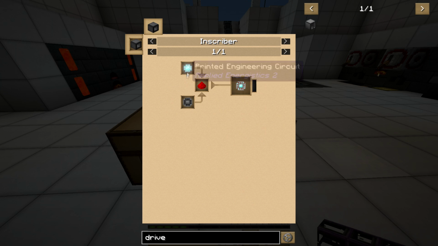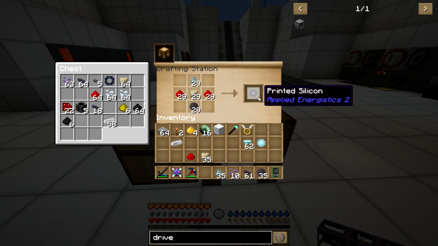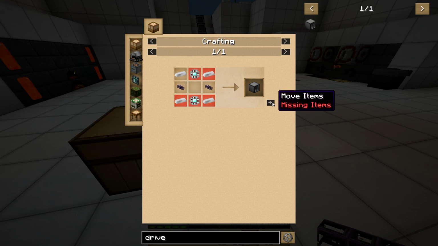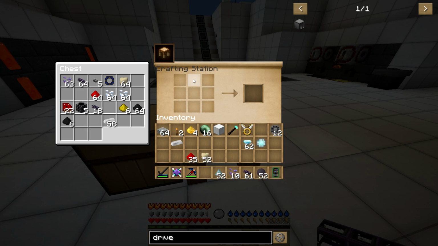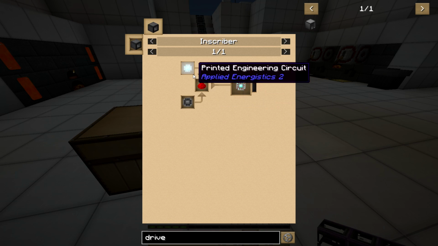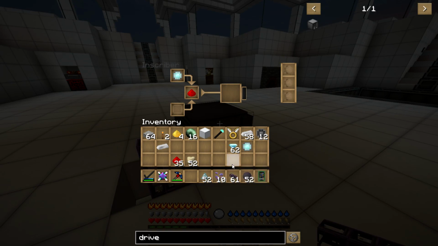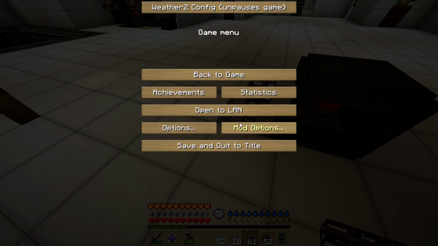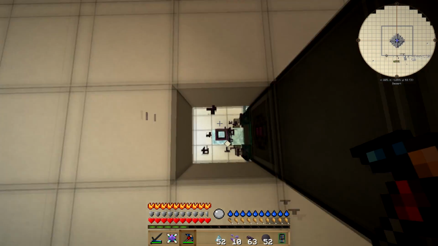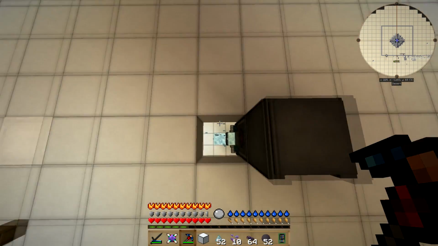Make a couple of these. I need a fair amount. So let's make like 12 for now. That should be good. And we'll grab, what else do we need? I need iron. And I need 2 processors. So let's throw 2 of these in here. And there it's going. And I want to break this and make sure I don't need that powered. I think that was completely wrong. There we go.